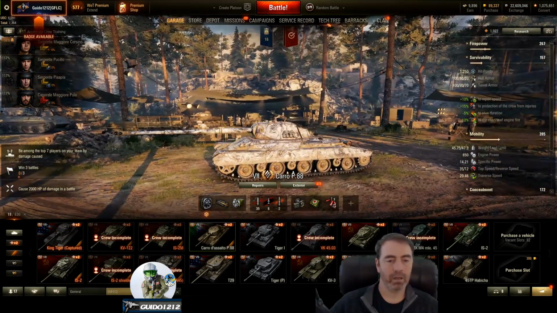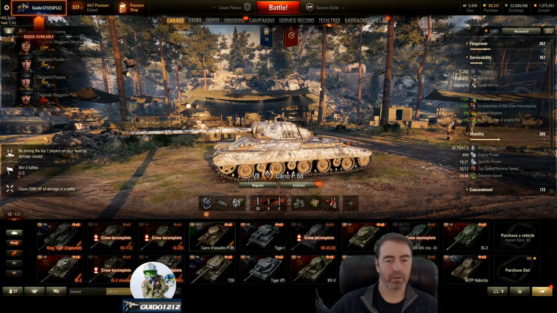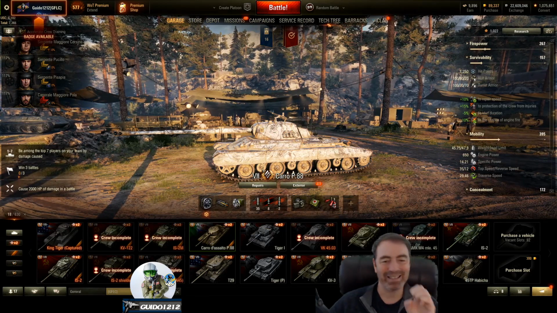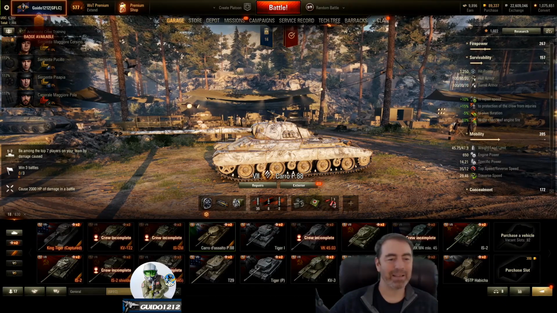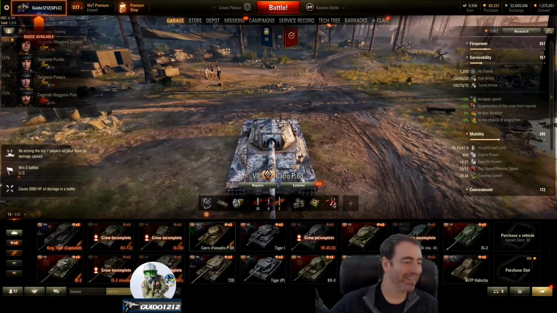Can we just note, it is just not possible that that 90 millimeter fits in that turret. Every time I look at that tiny little bubble turret and that massive gun coming out, I'm like, what? How does that work? Anyway, just chucking that out there for you. Let's look at the comparison.